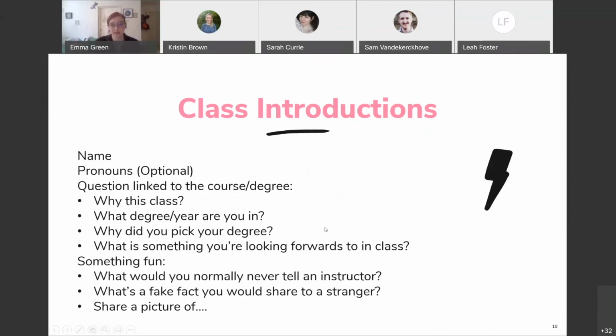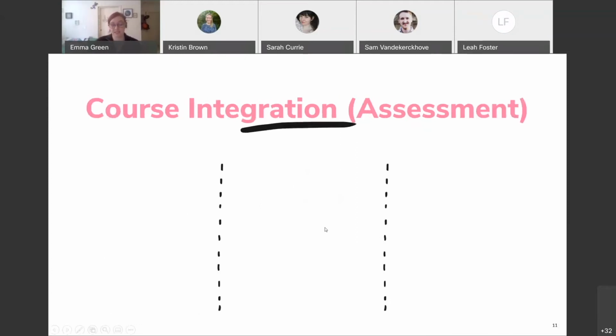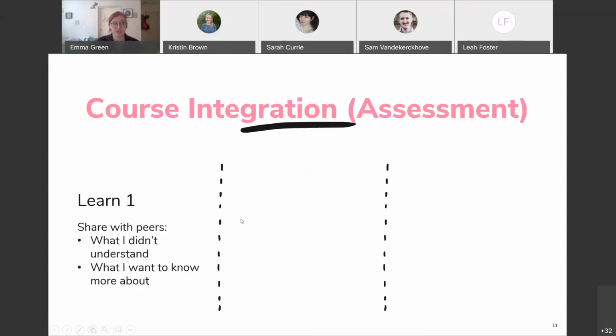The other way to do it is actually through integrating it through your assessment. And this might not be something you can do as a TA, but as an instructor, this is a peer-to-peer assessment that I've instituted in a couple of my courses now, and we call it Learn One, Teach One. And so it has three key components. So in Learn One, we use discussion boards. Students post on the discussion board about that week's content, and they post a question.